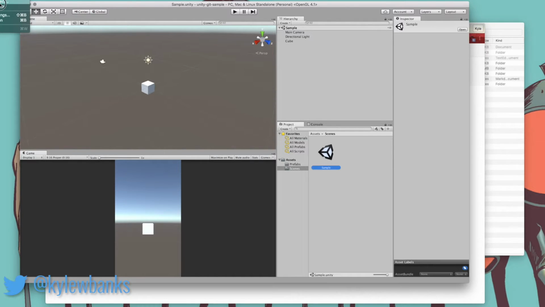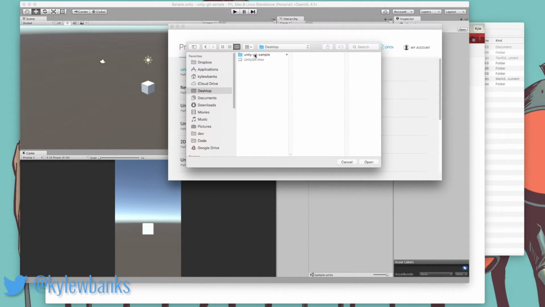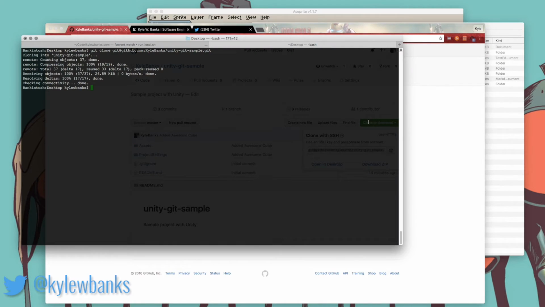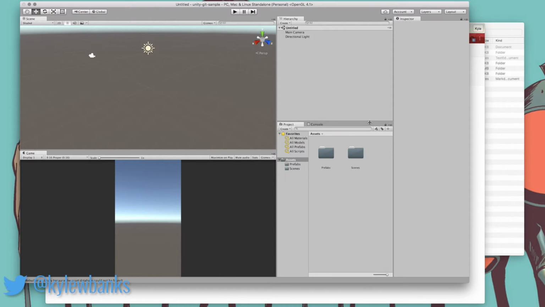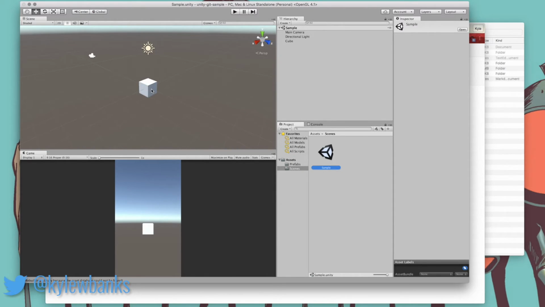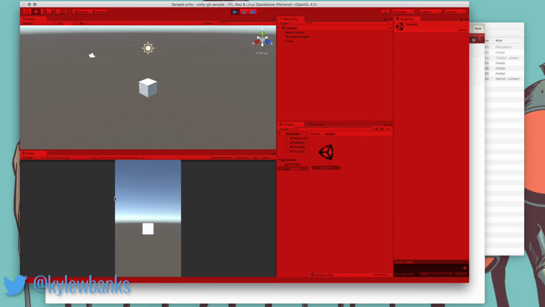So when they go File, Open Project, Desktop, the project, by default it is not going to open the main scene. You're going to see everything's empty, but you'll notice the scene is untitled. So if you go into the scenes directory where we created our sample scene, just double click that. Everything's there like it's supposed to be. It's just a minor thing, but it might be a little weird, because when you pull the project and open it, it looks like nothing's there, but don't worry, it's all there. It all works. Everything's good.